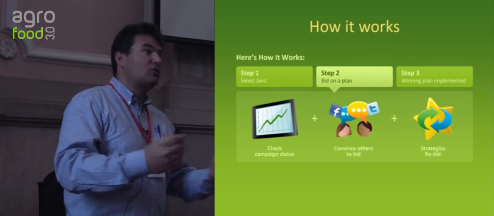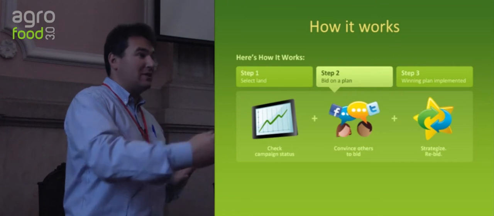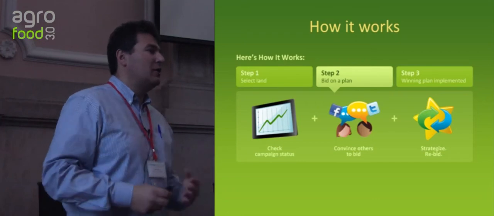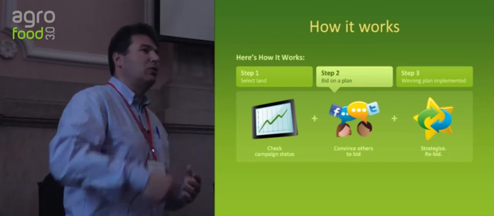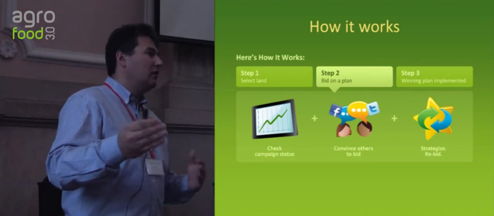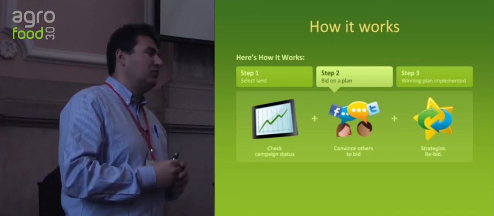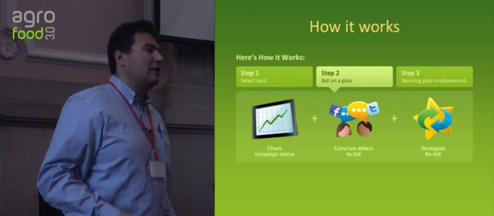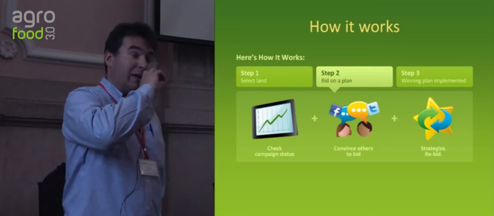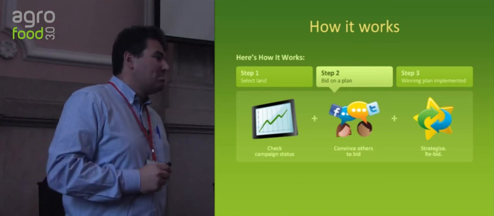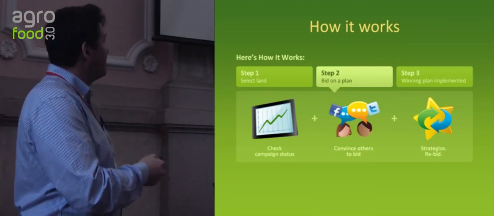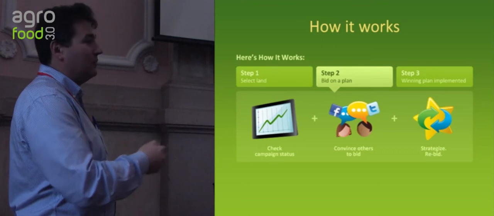And again, you can also contact those people through an internal messaging system and say, hey, why did you bid on this one? I'm also interested in this management alternative. I'm also interested in protecting the quality of water in this particular watershed. I feel that we have similar interests. Why don't we form a coalition and let's connect this to Facebook, which you can do through our website, and to other social media, and let's try to advertise this option to raise dollars. And so this is a key aspect of this mechanism.